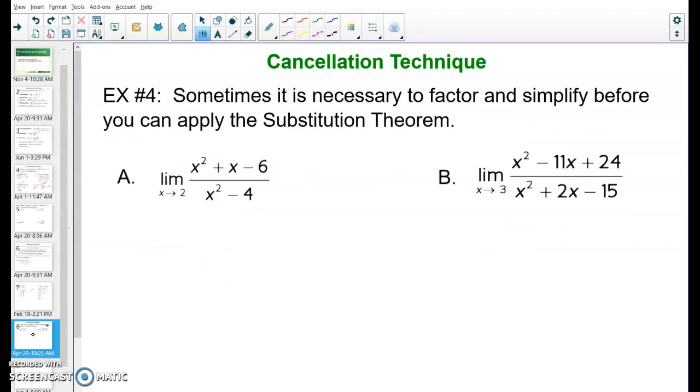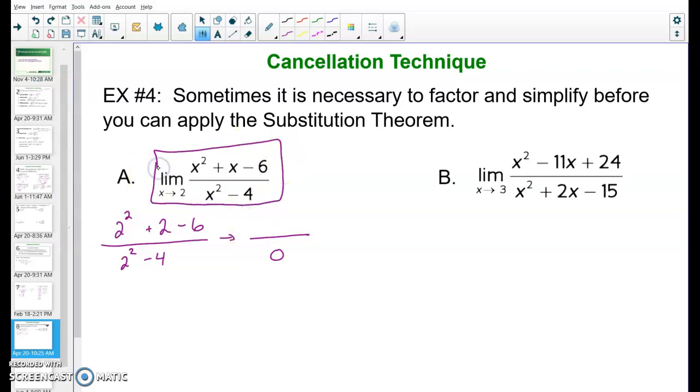We have one more type of problem that we're going to look at. And this happens often when you get 0 on the denominator. Okay, so if I were to plug in this 2 for this equation here, what's going to happen is that I'm going to get 0 on the denominator. Okay, I'm not really concerned right now with what's on the numerator. When I simplify that, I end up with 0. And you guys know from algebra, pre-calculus, all of that, that you cannot divide by 0. So anytime when you do the initial substitution and you get 0 on your denominator, you need to go back to your original problem and see if you can factor and cancel anything out. So that's what we're going to do now.